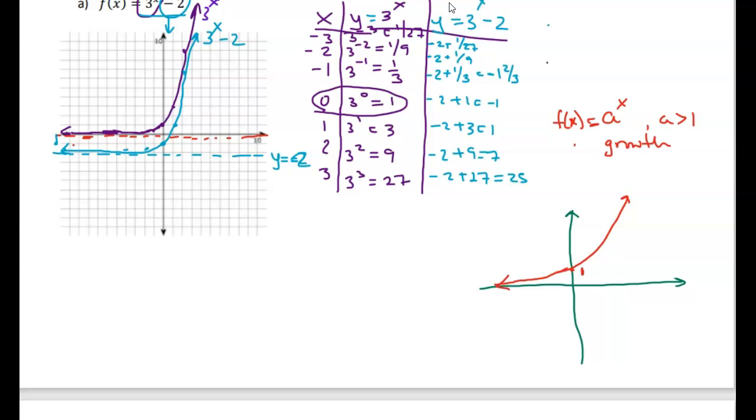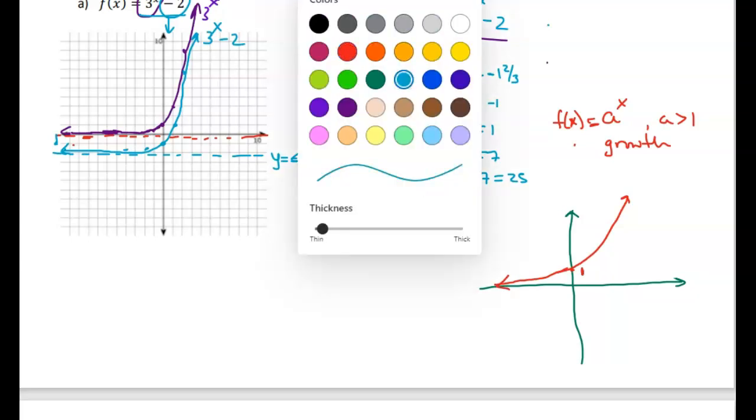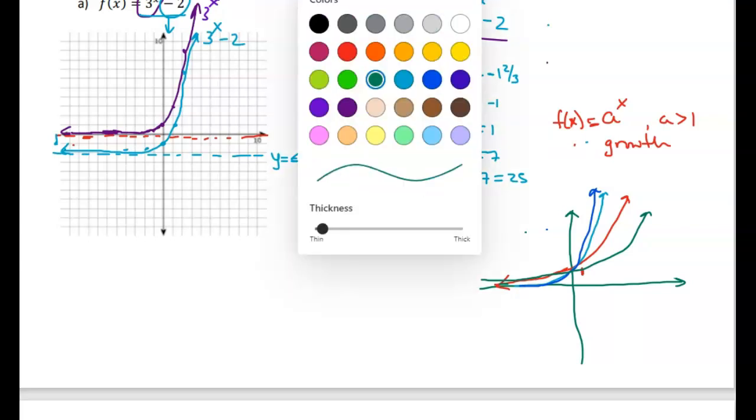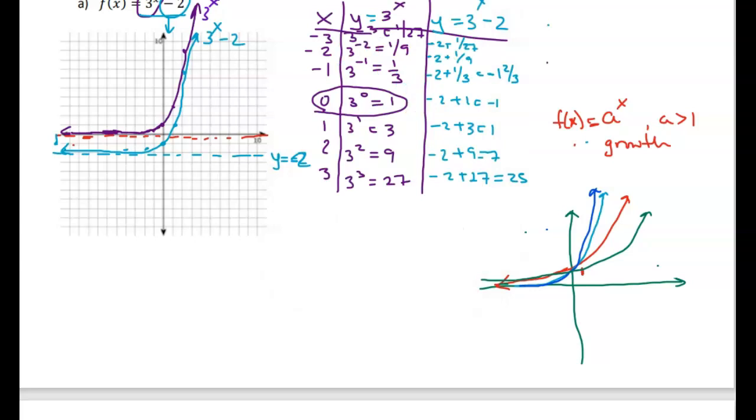If you increase a, as you make this bigger, then the exponential function is going to get steeper. So the bigger the a is, the steeper your exponential will be. And as you decrease a, it's going to become shallower. So this is increasing a. Now, if a is between 0 and 1, so it's like a fraction, again a to the x, then this is going to be exponential decay.